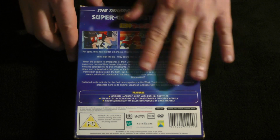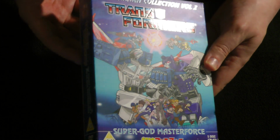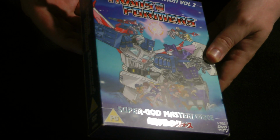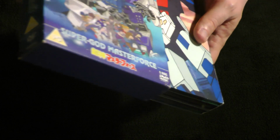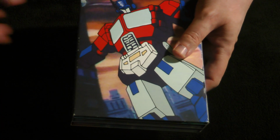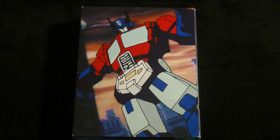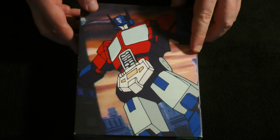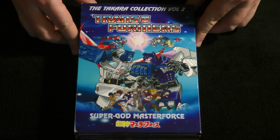These are really nice, classy sets. They're basically, I should show you here, a little bit of glossy for the logos there, and the rest is all matte finish. So it's very nice. They all follow the same kind of design for the cover. So here we have not Optimus Prime. Yeah, it's actually Jinrai, who is a different character from Optimus Prime, who just happens to look exactly like him.